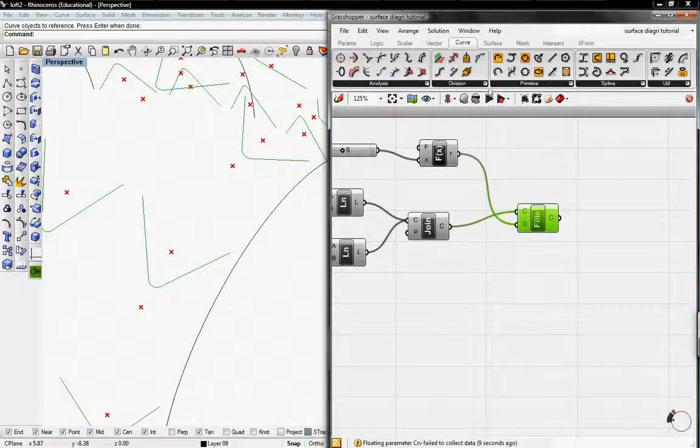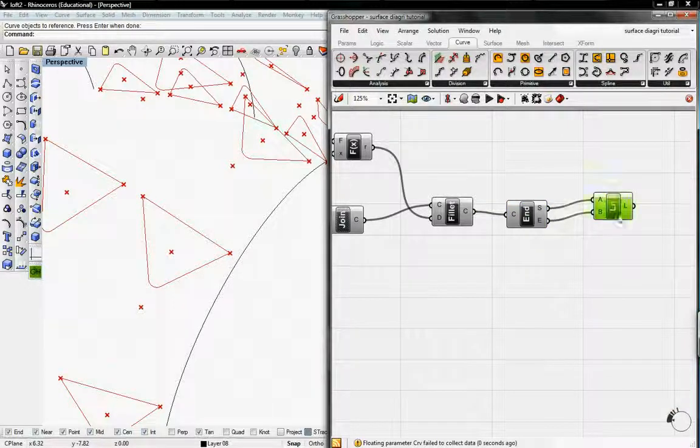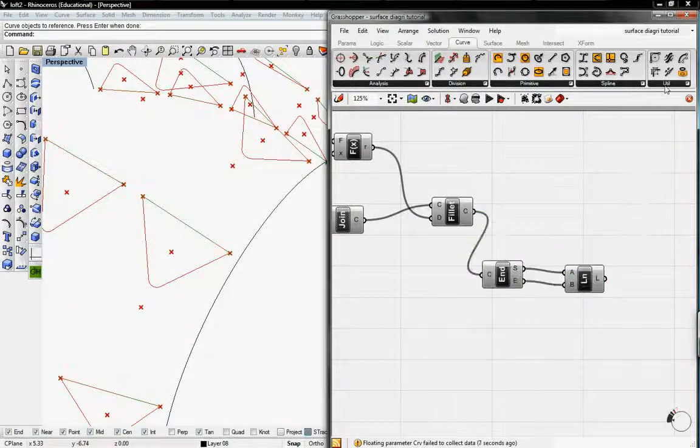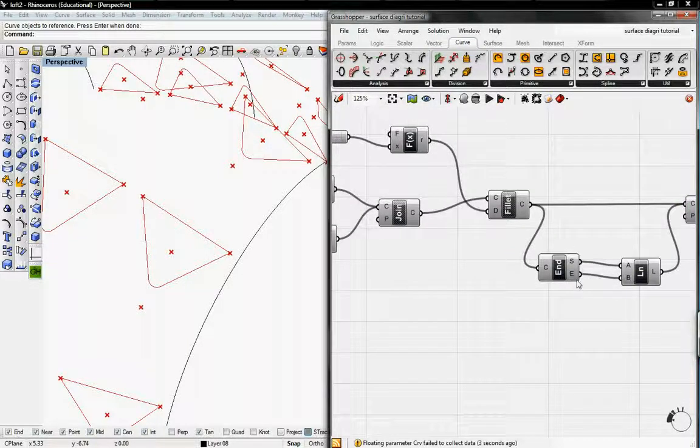And then I need to find the endpoints of this fillet line. So I can create a line between these two, between this fillet line. And then I'm going to join these two starting points and endpoints. So now we have a closed curve. And before we can close it, we need to grab the join curves and put your fillet in first, since the order does matter on how you join these curves. I'm going to unpreview these.